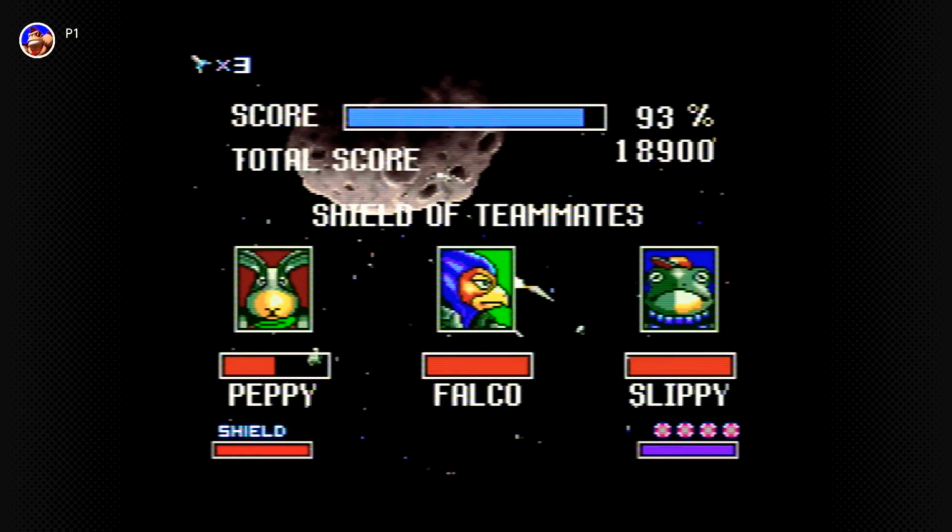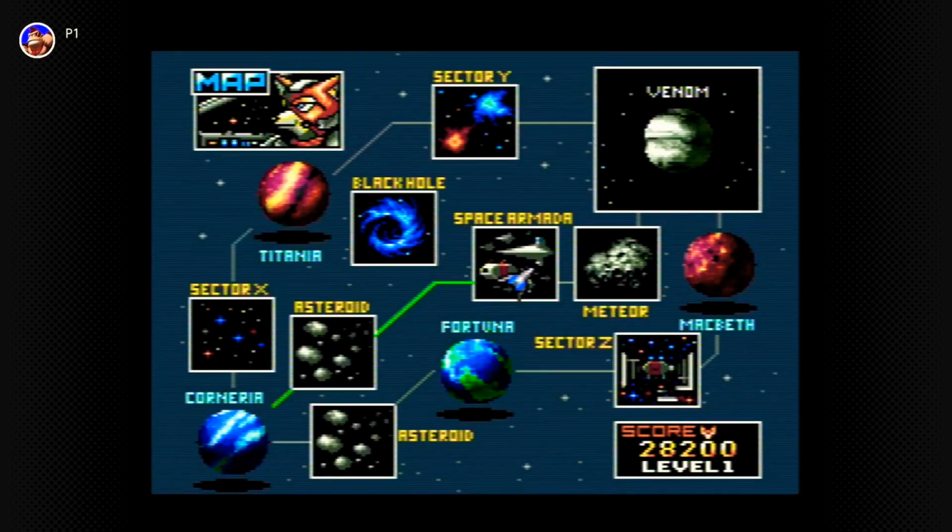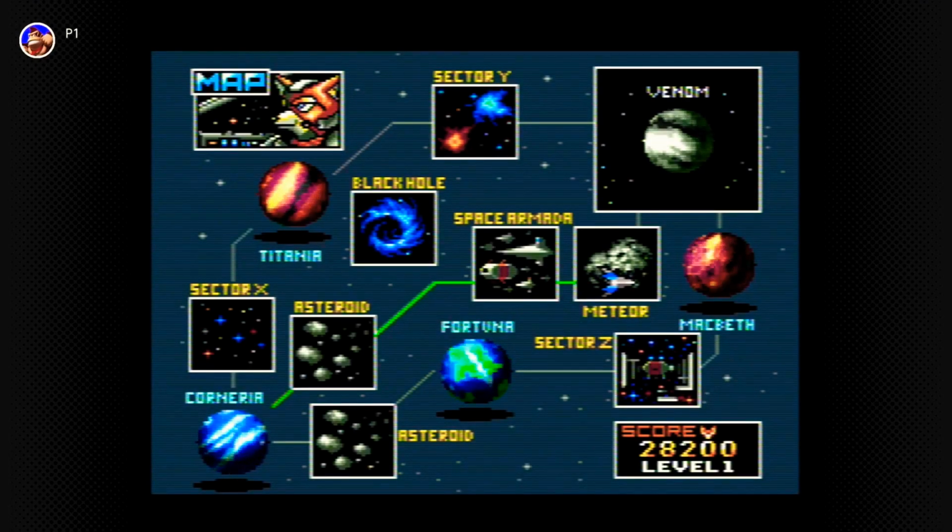Shut up, Peppy. Falco. Now you can play as Falco and Fox, who is the main character that I'm playing as in Smash Brothers. And I have actually done a face-off between them in my Smash Brothers playlist that you can look back on.